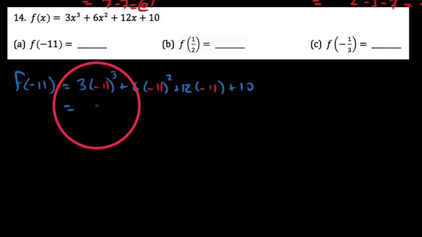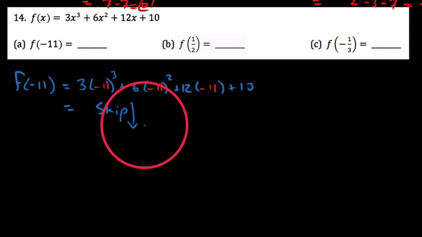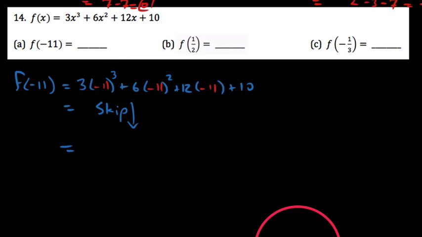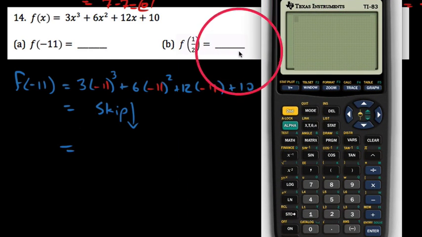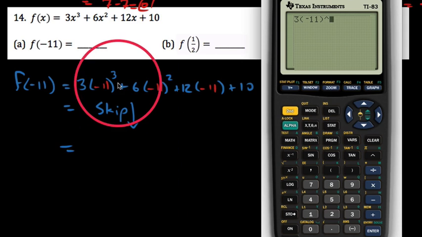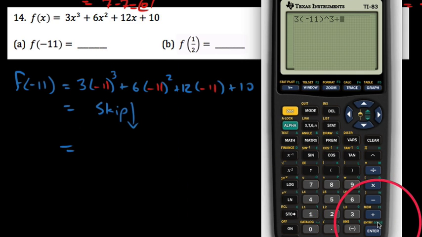So I'm going to tell you to skip this portion right here. We're going to skip all the work in between on something that has larger values like this, and proceed to just get this into a graphing utility. Now, if you had a basic calculator, you could even type this in, using your parentheses appropriately, and we should get what we need. So we have 3, in parentheses, negative 11, end parenthesis, raised to the power of 3. Furthermore, we have plus 6, begin parenthesis, negative 11, end parenthesis, to the power of 2, plus 12, in parentheses, negative 11, end parenthesis, plus 10. What we end up with is negative 3389.